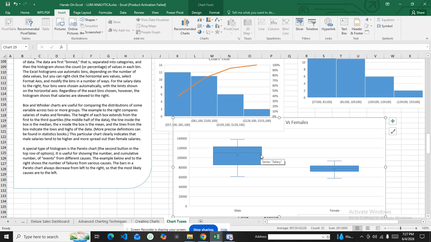So, essentially, the height of each box extends from the first to the third quartile, the line inside the box is the median, the X inside is the mean, and the lines from the box indicate the lowest and the highest ends of the data. For male here, I'm seeing that the highest is around 140,000, while the least data is around 60,000.